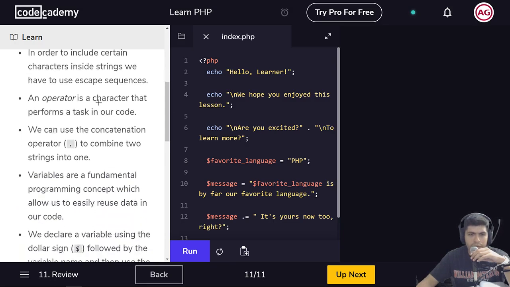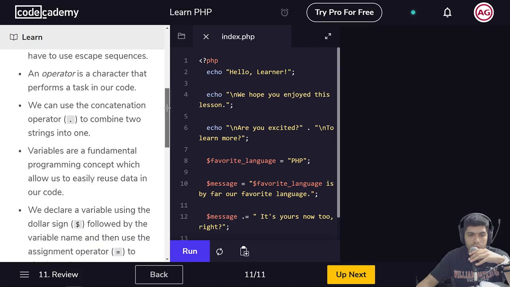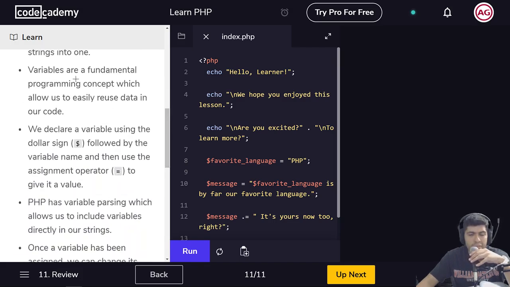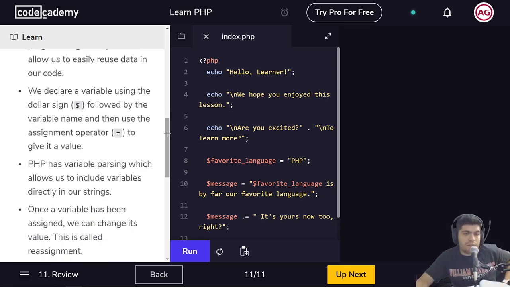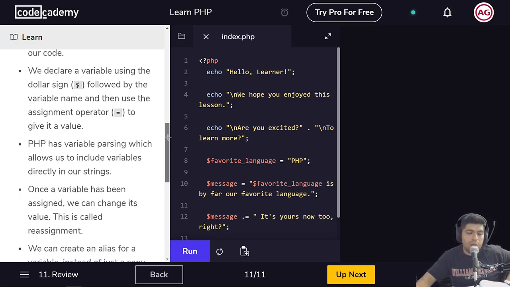An operator is a character that performs a task in our code. We use the concatenation operator to combine two strings into one. Variables are fundamental programming concepts which allow us to easily reuse data in our code. We assign a variable using the dollar sign followed by the variable name. Then we use the assignment operator, equal, to give it a value.